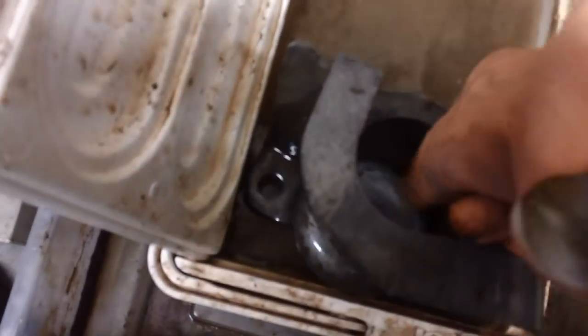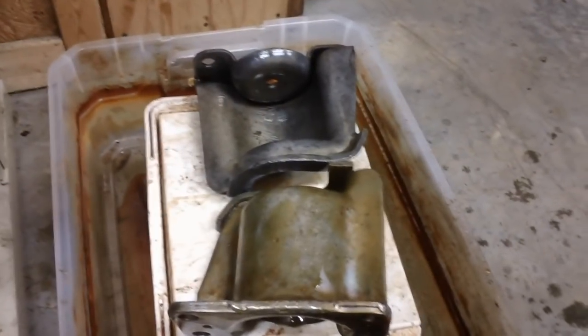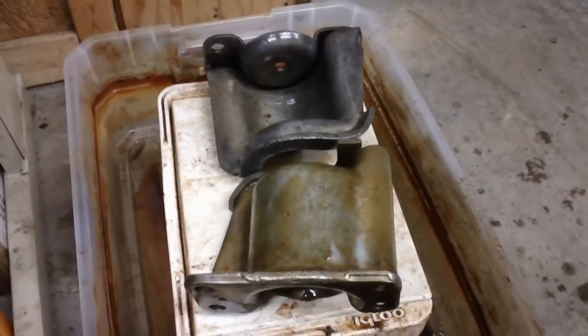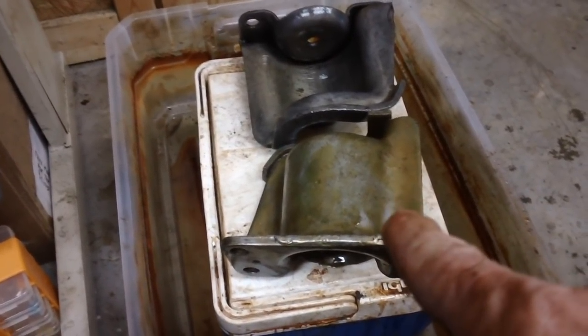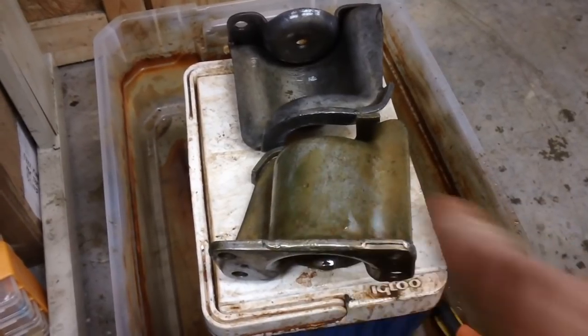Oh yeah, well, things are looking a whole lot better. Look at that. Well, I'd say they look pretty good now. I gave them one more scrub down with the wire brush, and as you can see already, within a matter of minutes, there's already a coating of rust forming.